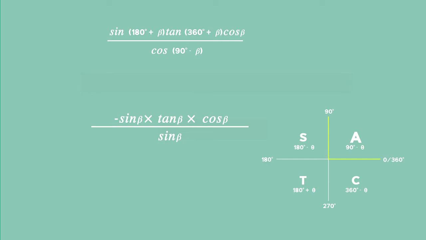Remember beta is an acute angle therefore tan of 360 plus beta is in the first quadrant. So your ratio is going to turn out to be positive because all your trig ratios are positive in the first quadrant. Cos of beta does not need to be reduced so we leave it like that.